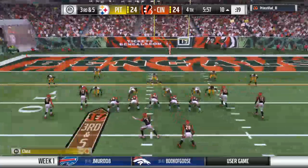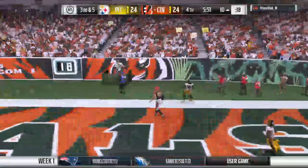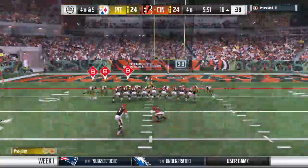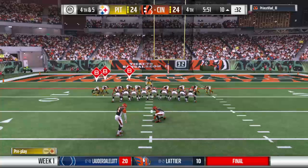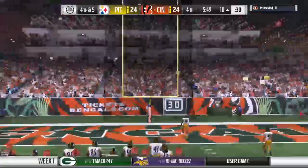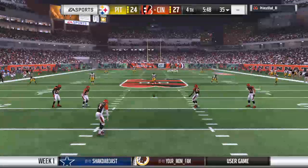3rd and 5, so they bring in an extra defensive back. Expecting pass. They'll set up to throw. And this is going to be incomplete. And that was a nice play. He knocked it away, but obviously you want the interception in this situation. You want to take away any chance that they have any decision to make on 4th down. But things happen so quickly in the end zone in this compressed area of the field that you're just happy to knock it away and not allow a touchdown.